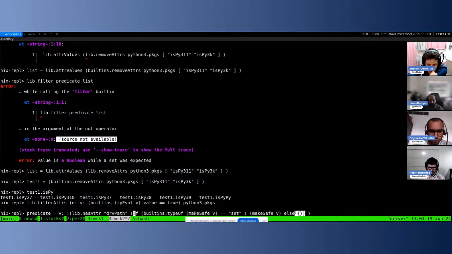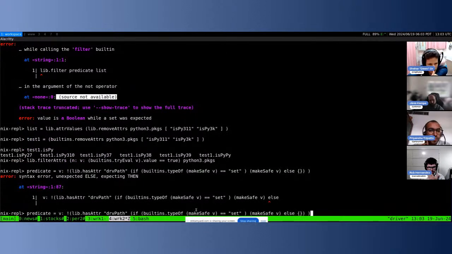Well, now it's right. Okay. So predicate, then if, then. Sorry, before makeSafe. If after the condition, then. So before the makeSafe v. Yeah, the condition then. That makes sense.